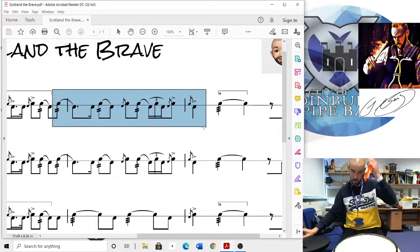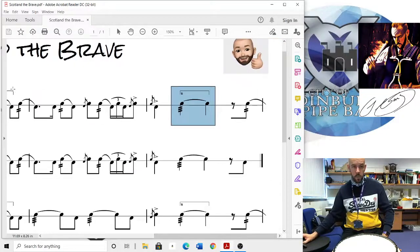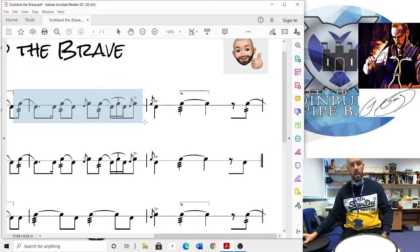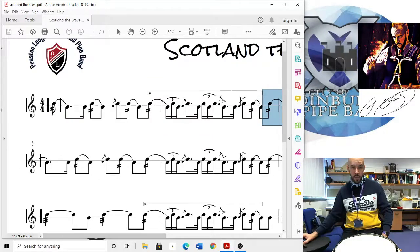And you'll see there, we've got a big 13 stroke roll. Okay? So that whole movement is 7 stroke roll, miss, tap, 7 stroke roll, flam, buzz, buzz, buzz, tap, tap, tap, flam, flam, hickory dickory dock, miss, 7 stroke, and then leads into the second line, which is at the end of the rolls there.